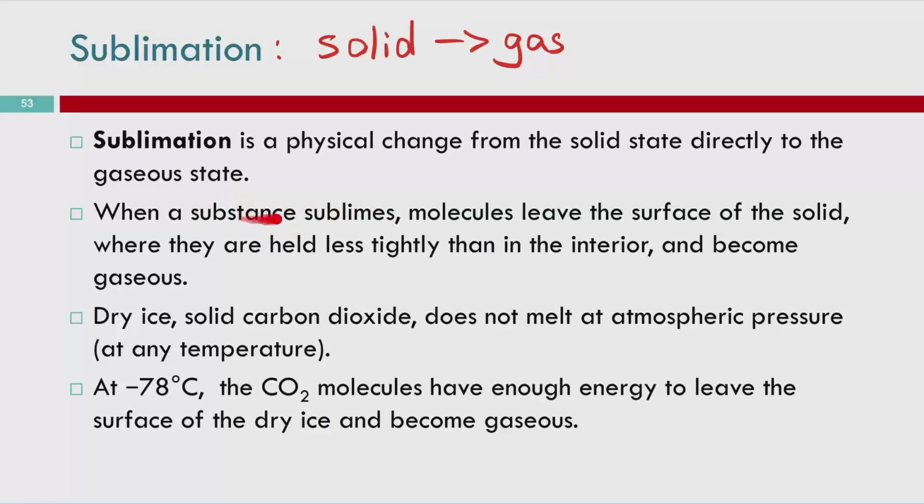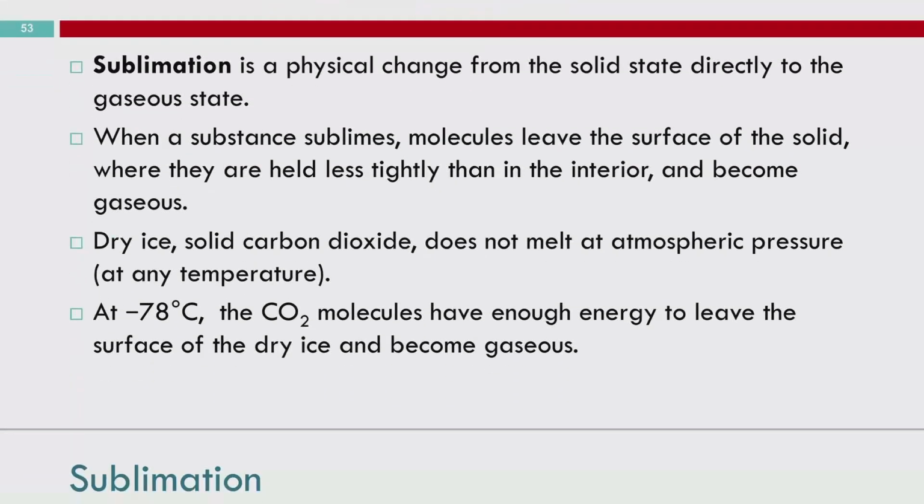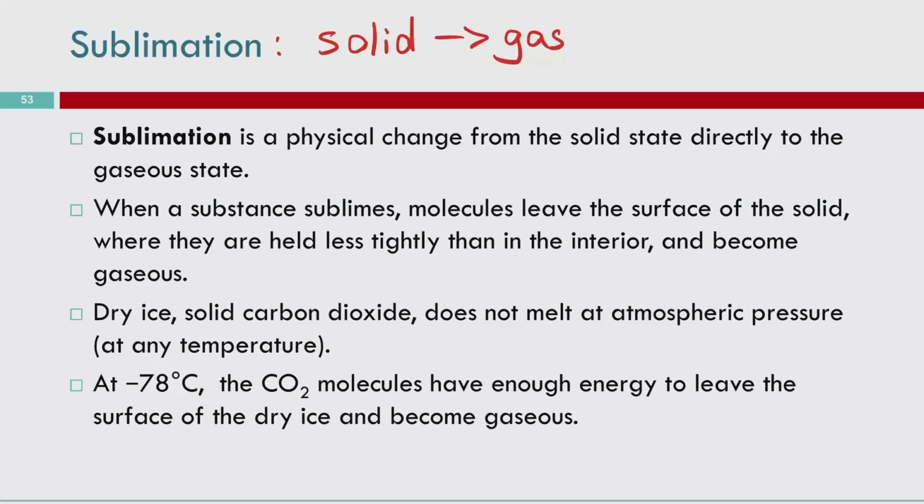When substances sublime, the molecules leave the surface of the solid, they just go straight into the gas phase. So not only are they breaking free from their neighbors to be able to move around or past them, they're also just leaving them behind completely. And they're going to leave from the surface of the solid because the ones on the interior have other things around them. They're completely blocked on all sides by other atoms or molecules or formula units, and so they're going to run into those things before they can actually leave. So it's just going to be based on the surface where we see the sublimation.